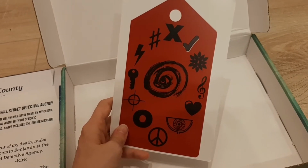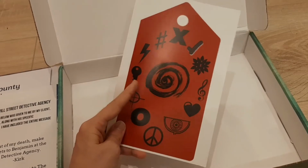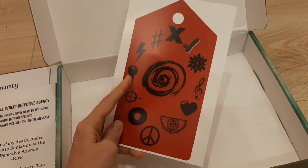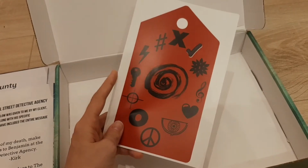I don't know if I've seen any of this in the other pictures. I think I've seen... No, it's not this kind of key. I've seen another kind of key. Well, maybe I'll have to check.